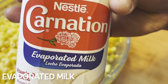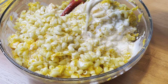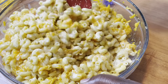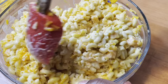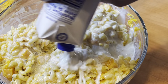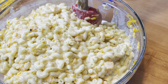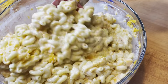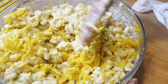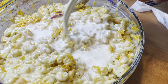Next I'm just going to start adding in my milk to make all of this come together. You can use whole milk or heavy cream — right now I'm using evaporated milk and I'm just eyeballing how much I want to put in. I do like my macaroni on the creamier side, but some people prefer a drier macaroni so you can cut it into a nice square when it's done. Just add less milk. But I added a little more milk than most people probably would because I wanted mine creamy today.